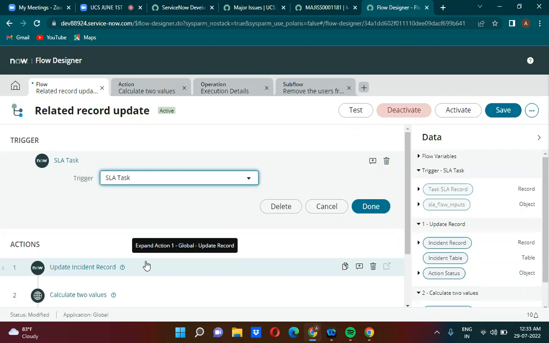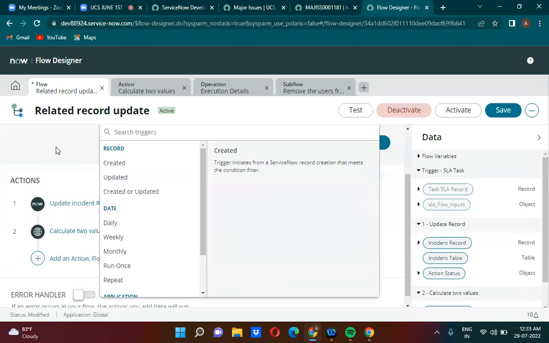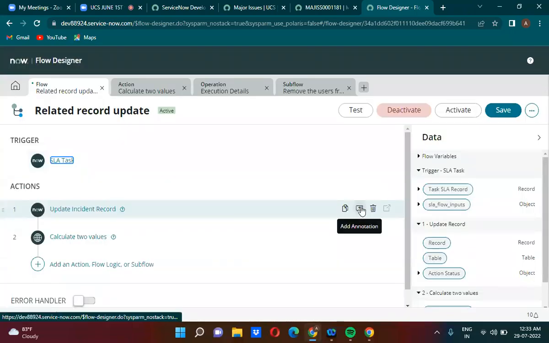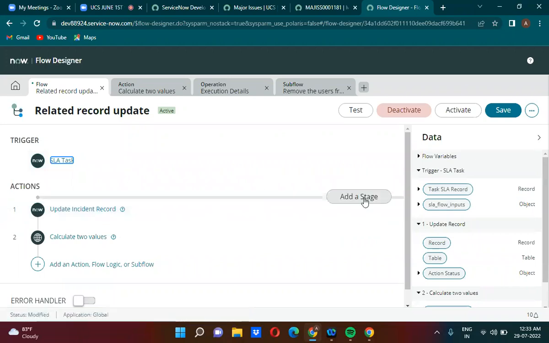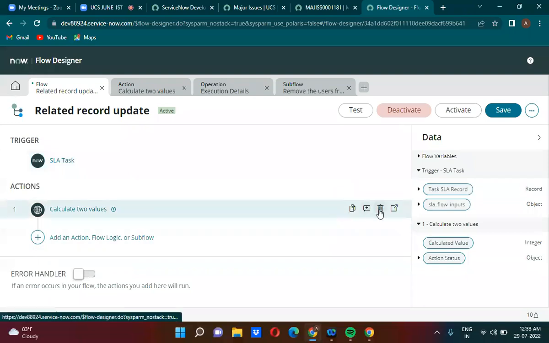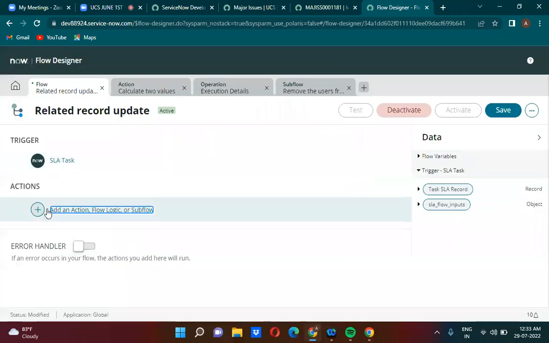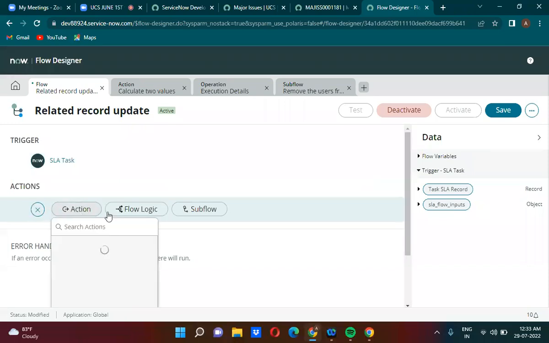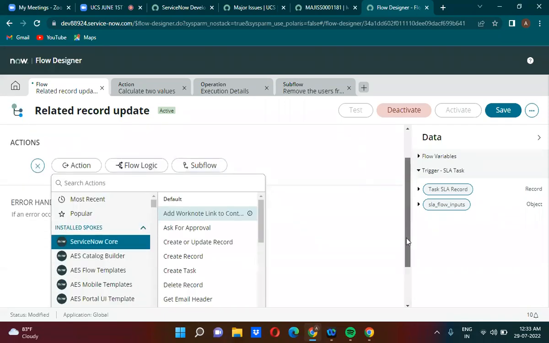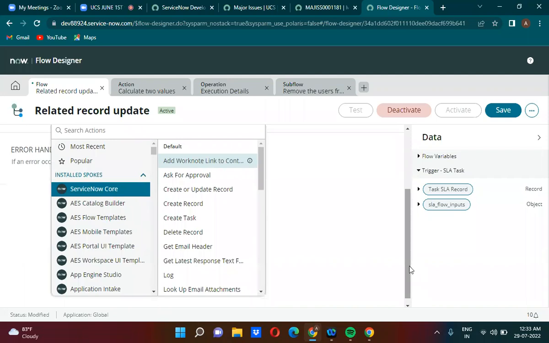If you want to create SLA tasks, or if you want to send notifications, SLA definitions are different, SLA tasks are different, guys.